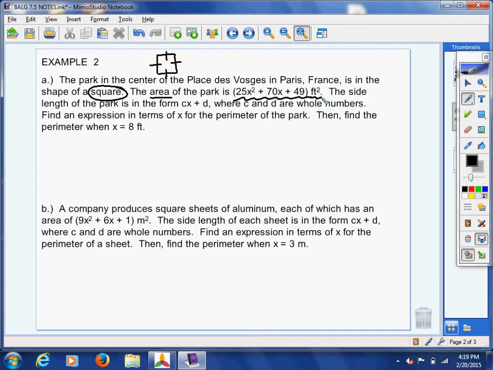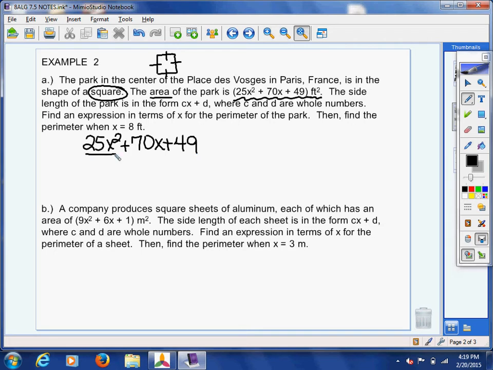And remember, in a perfect square trinomial, it's a binomial that's been squared. That means a binomial times itself. Side times side. Same side times same side. So they say all this wordage here, and all they want you to do is factor the trinomial to get this started. So here's our trinomial. We think it's a perfect square trinomial. It's a square. The understanding is if it's a square, then the area should be a perfect square trinomial area. But let's just double check it.